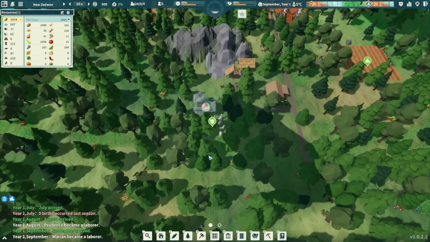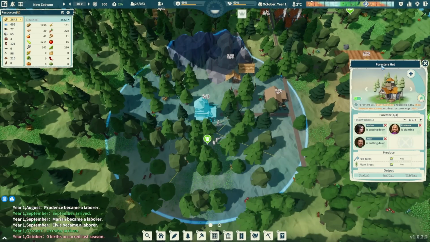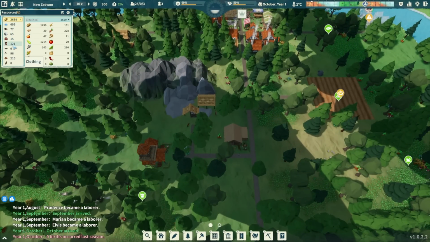The forester's hut is finally getting built. Hey, look at that. Forester's hut is built. Fell trees, plant trees. Yes. Awesome. Okay, so that's going to give us our lumber increase.